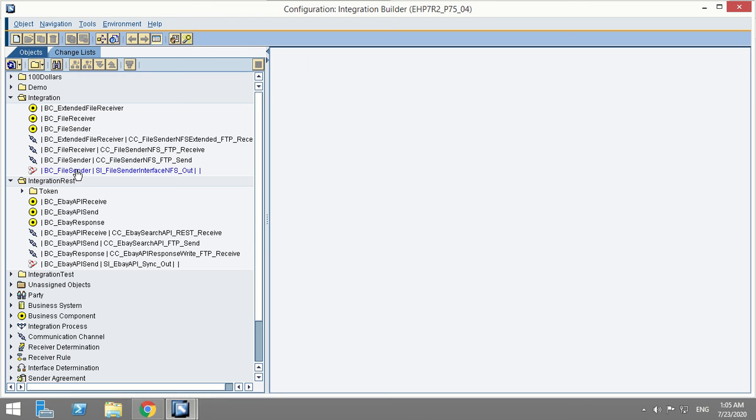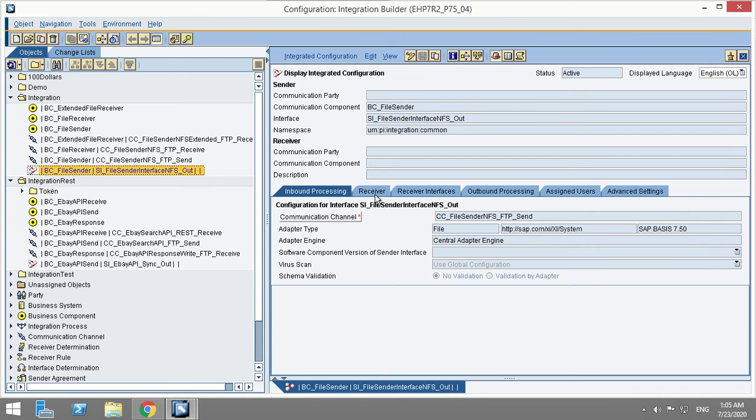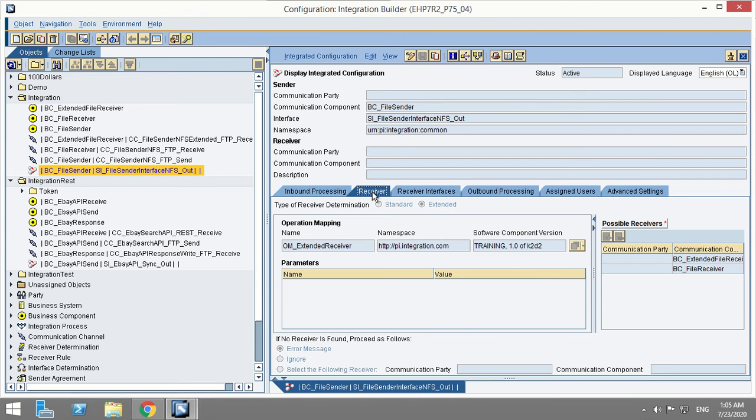What I'm going to show you is what changes I have made in my ICO to implement the extended receiver determination. If you go to the receiver tab, usually in type of receiver determination you get standard by default, but I have used extended here. And as you can see, I have used this operation mapping OM extended receiver with namespace http piintegration.com.